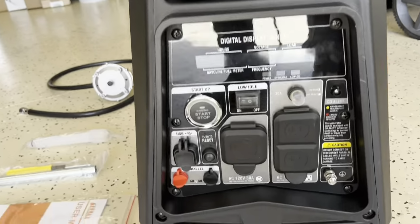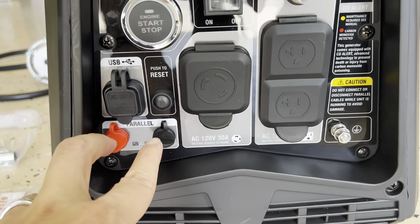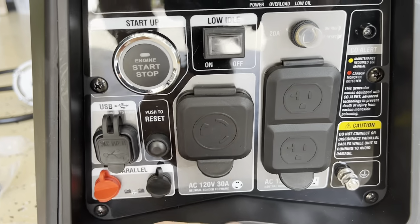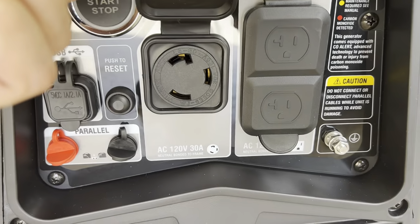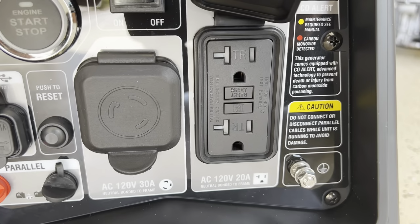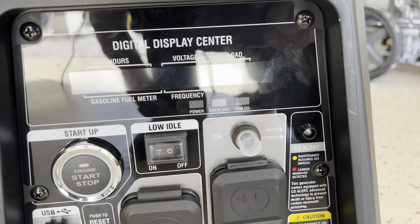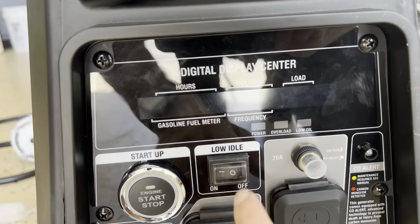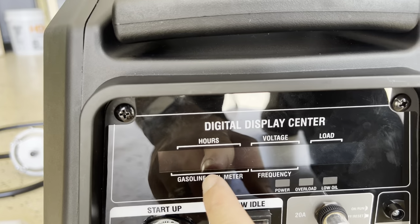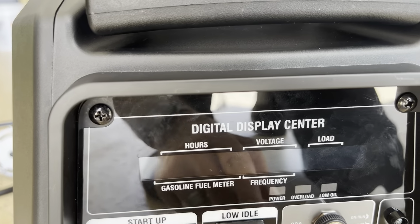Okay, here is the panel. Here is the air intake. Parallel kit ready. Two USBs, reset button, 30 amp plug, regular 120 GFI plugs. I believe it's a 20 amp reset button, low idle, push start, and the digital display that also has a gasoline fuel meter that is really cool.